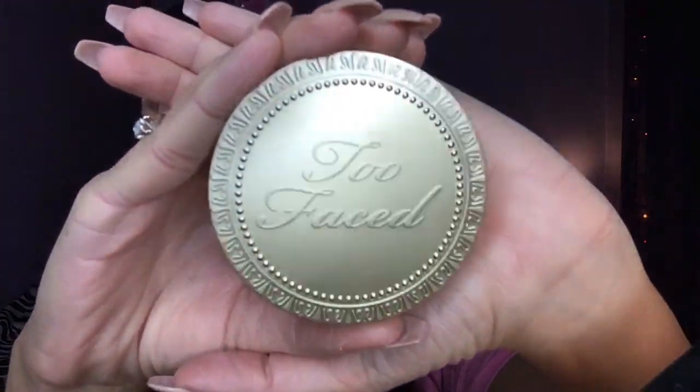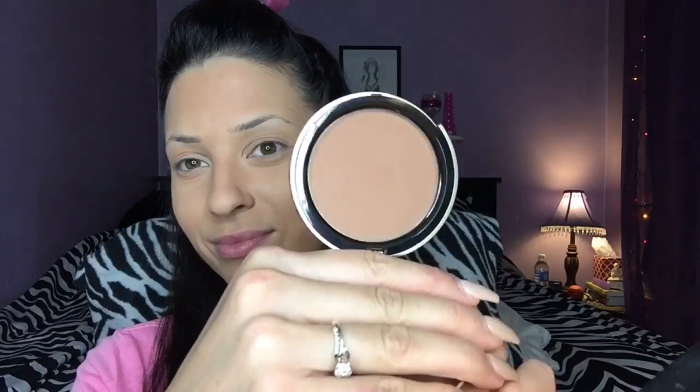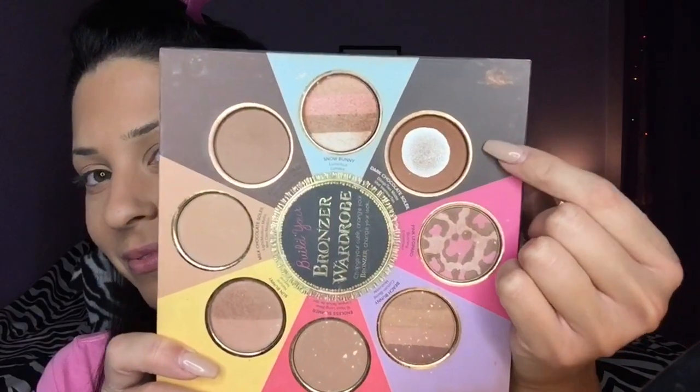So the bronzer that I've been loving to contour my face is this Fuller Chocolate Soleil bronzer, and it just looks like this. I haven't dipped into this one yet, so I just have been using the one that I got in my Faced little black book of bronzers, and I really like this because you get all of them, kind of like a little sampler. As you can see, I've hit pan on that, so that's why I went and bought the one that I haven't used yet. I'm going to try to use this one all up first. I really do love this color.